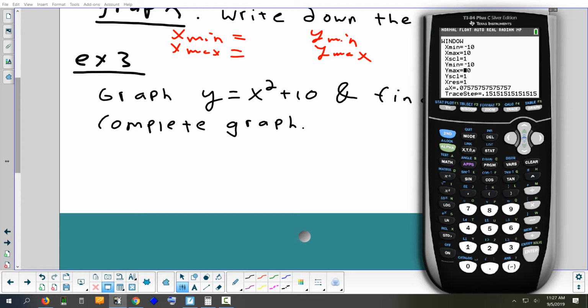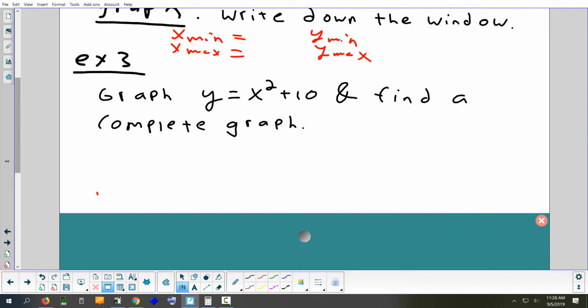If you did something like 10.5, you're just barely going to see the tip of the parabola. That's not a good window. I'm starting to see the graph, but I can't tell that that's a parabola yet. If you set it to about 20, that's perfect. Now I can definitely see that it's a parabola. So, an important feature of a parabola is to make sure you can see the minimum clearly. Or if it was flipped over, make sure you could see the maximum.